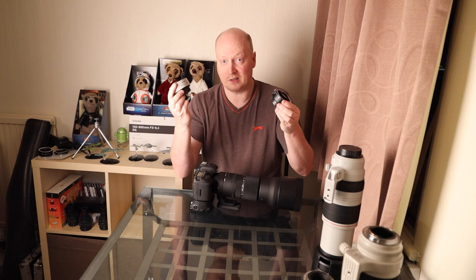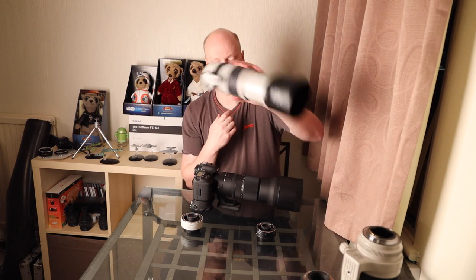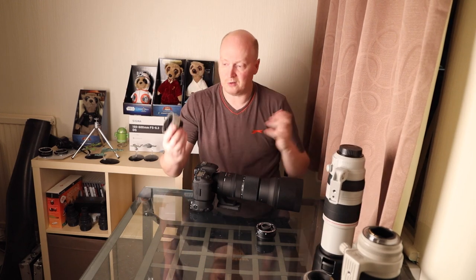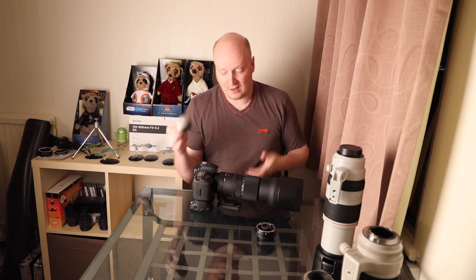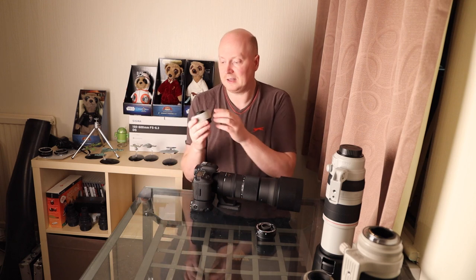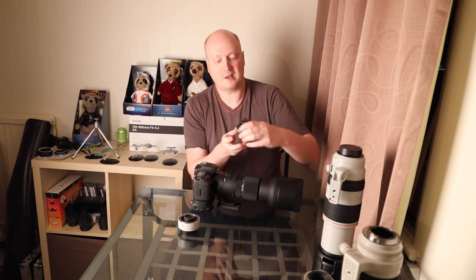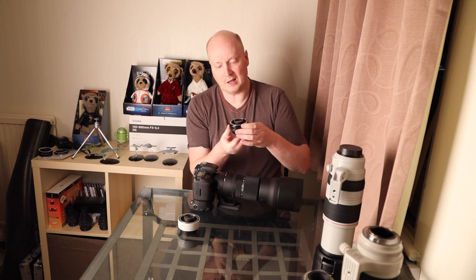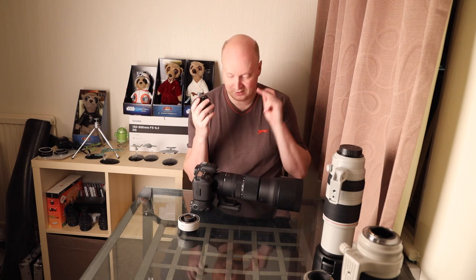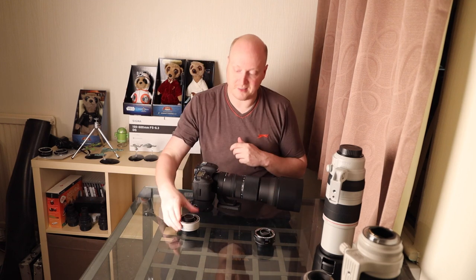We're going to have a look at image quality and compare these two side by side. Because a lot of you guys have got Canon lenses already, like I've already got the 100-400 Mark II L lens. We'll be using the Mark III 1.4 extender with that lens. And if you do get a super zoom like the Sigma or the Tamron, you might think, I'll use my Canon one. And I think a lot of you guys have wondered whether you should get the Sigma one as well, because obviously this is going to be optimised for this lens, so it should marry better with this lens than the Canon.